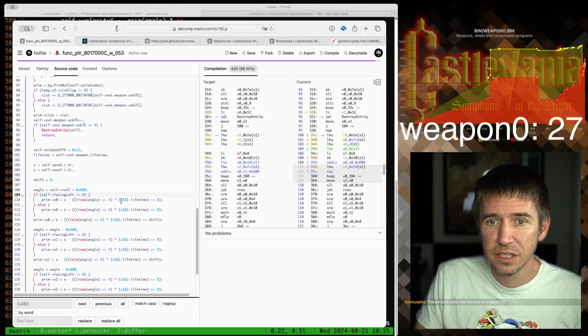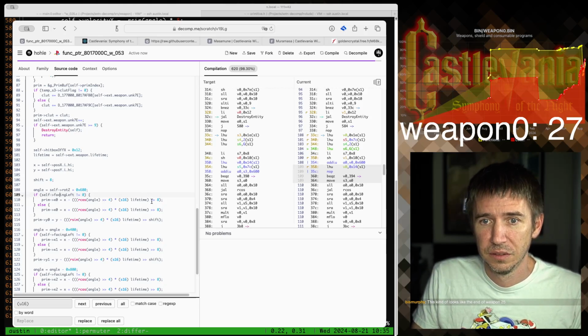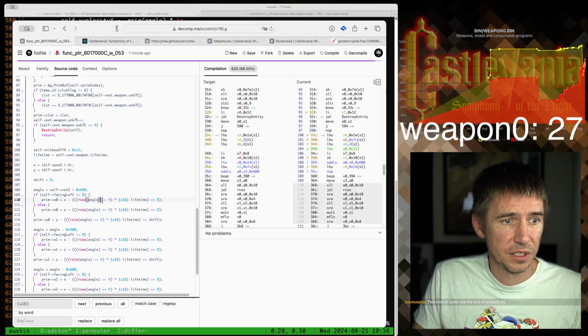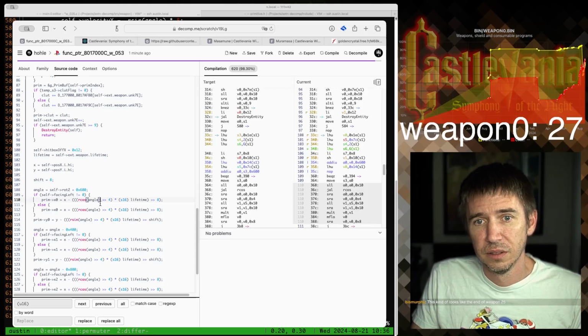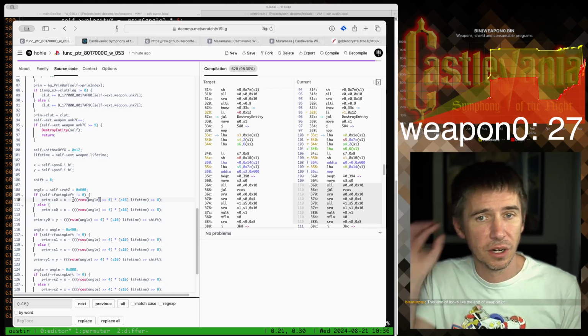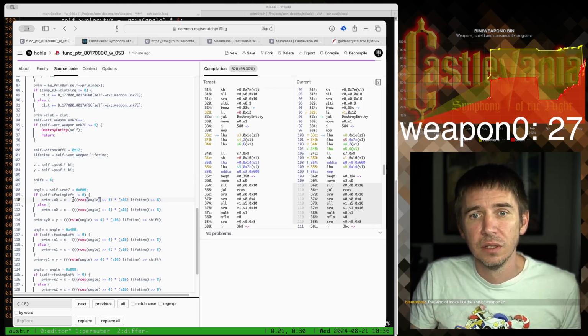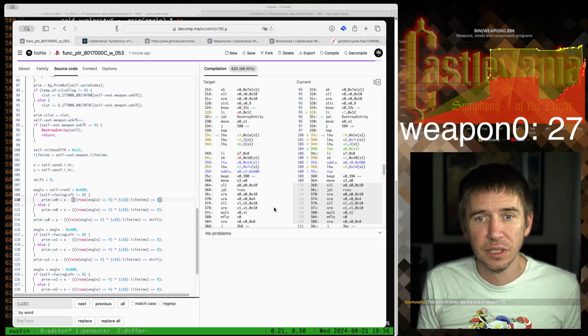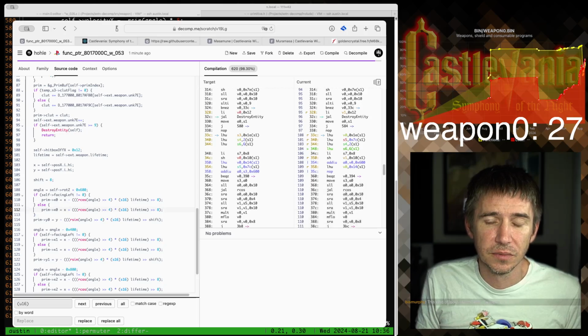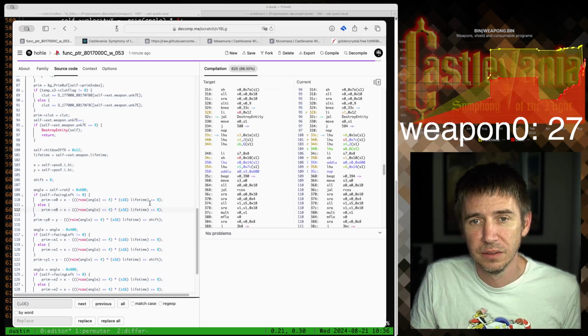So what is the difference between each of these? It's whether or not we're adding or subtracting this value. So if we're facing left, we're going to subtract, otherwise we're going to add.